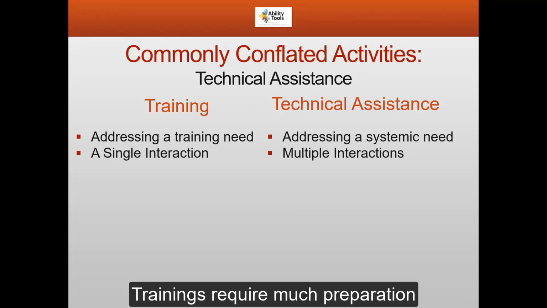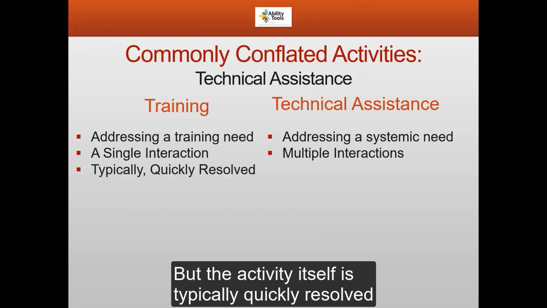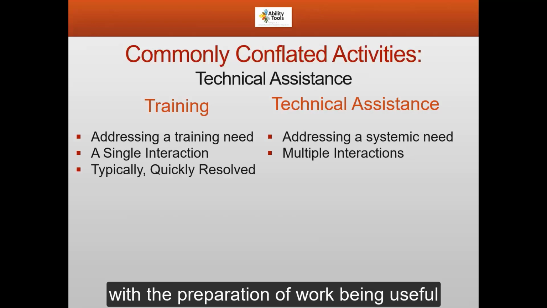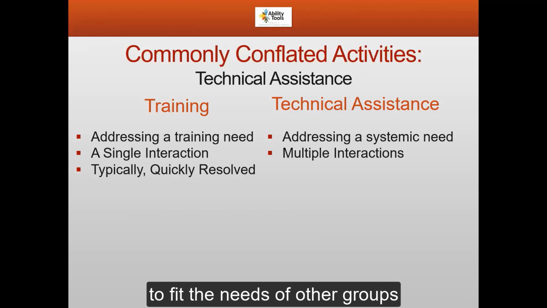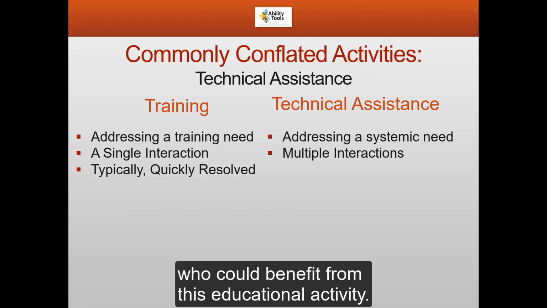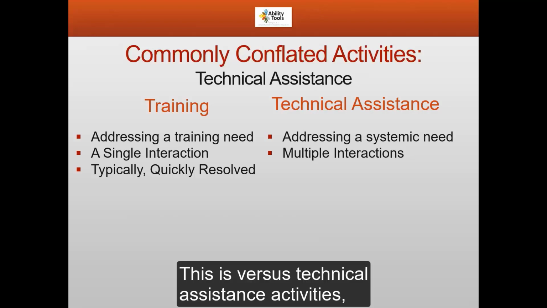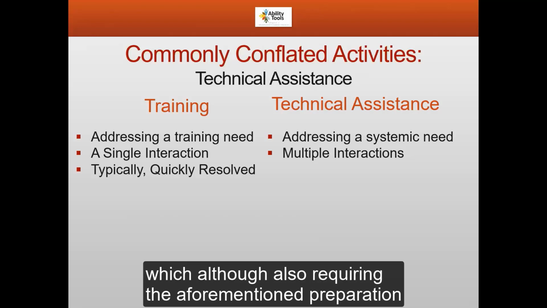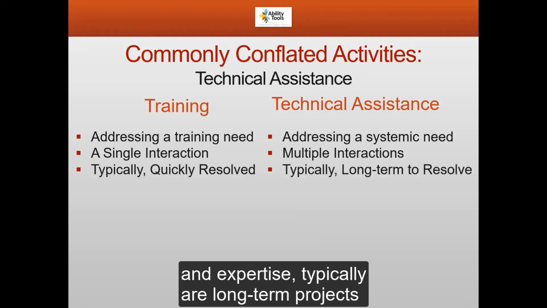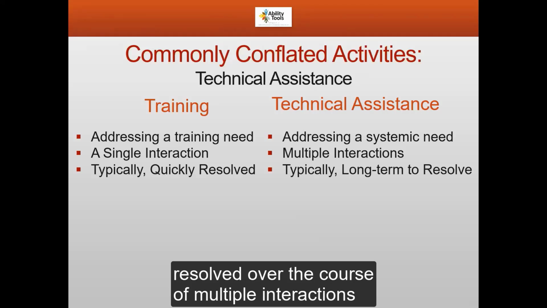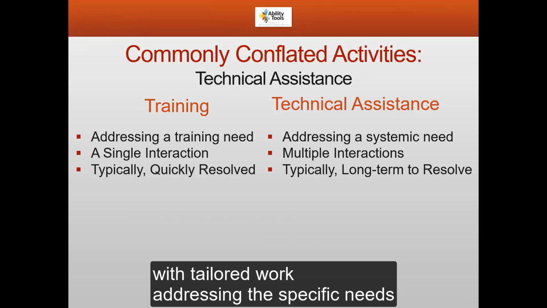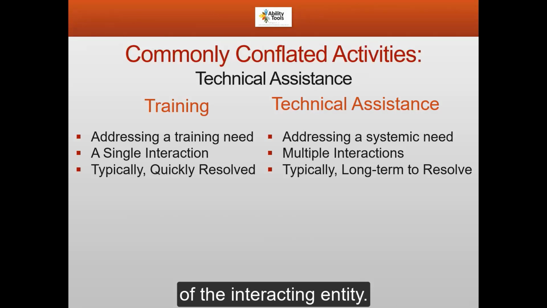Trainings require much preparation to ensure that they are as full of as much quality content as possible, but the activity itself is typically quickly resolved, with the preparation work being useful to rinse and repeat with minor alterations to fit the needs of other groups who could benefit from this educational activity. This is versus technical assistance activities, which, although also requiring the aforementioned preparation and expertise, typically are long-term projects resolved over the course of multiple interactions with tailored work addressing the specific needs of the interacting entity.